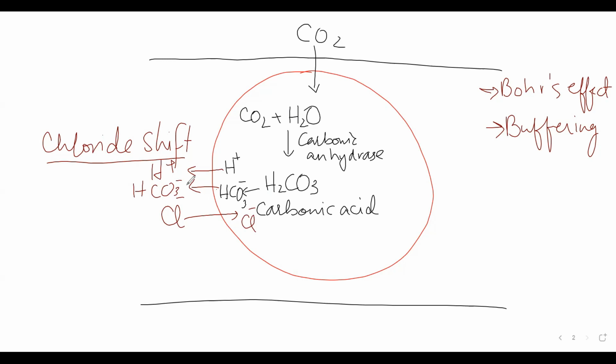That is, an equal amount of negative charges will be on the inner side, and an equal amount of negative charges will be on the outer side of the red blood cell, that is in the plasma, right? This is the first advantage, to keep the concentration of negative charges equal. The second advantage of this chloride shift is that it will allow the hydrogen ions to come out, and these hydrogen ions, when they come out, may not cause direct damage to the carbonic anhydrase enzyme.